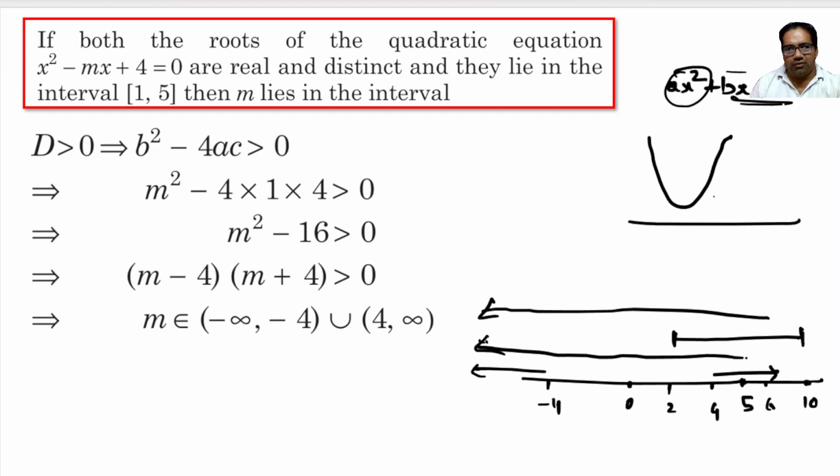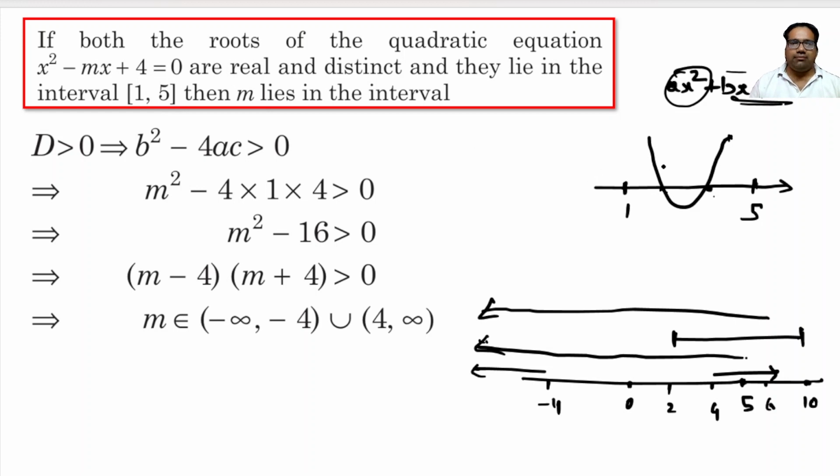When x becomes large, this parabola should be positive. That's why it is facing upwards. Now, this equation is touching the x-axis twice. Means the x-axis is somewhere like this. Okay. Now, what are those 2 points? These 2 points, wherever they are touching, they should be between 1 and 5. Let's say this point is 1, this point is 5. The roots are between 1 and 5. Right. That means the graph will be something like this.